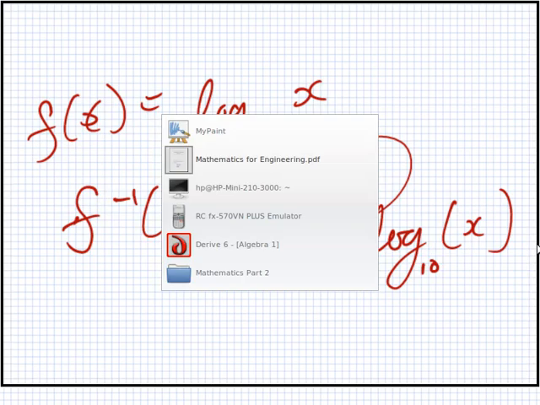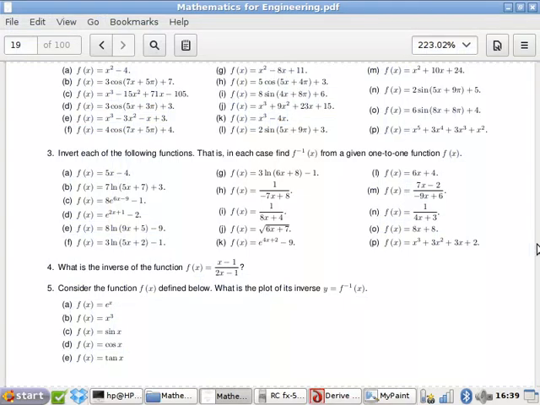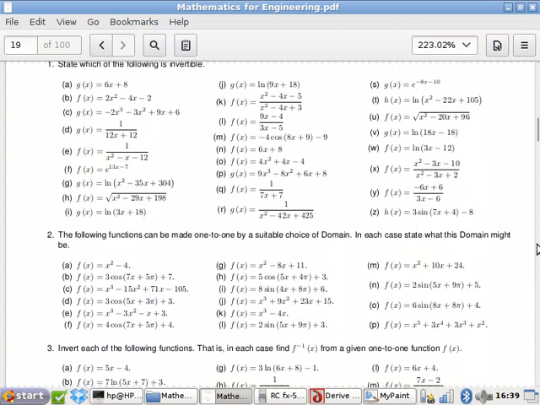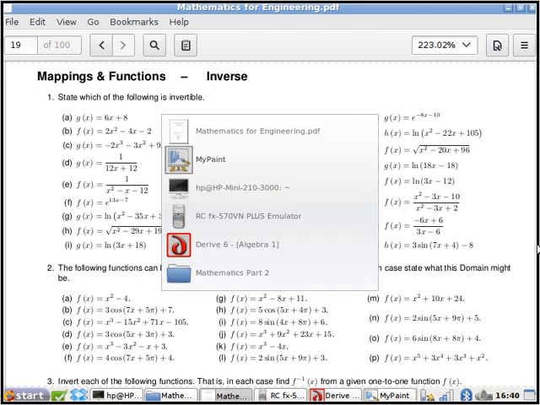I want you to try these for a few minutes. Can we skip 1 and 2? I made these questions, so what do you think I'm going to say? We'll do questions 1 and 2 together. Question 2 I've seen in the exam, and question 1 would maybe be a 1-mark question in the exam. They might give you 4 functions and you have to say which one has the inverse or which one does not have the inverse. Try these, please. Jerry, can you put the light on?